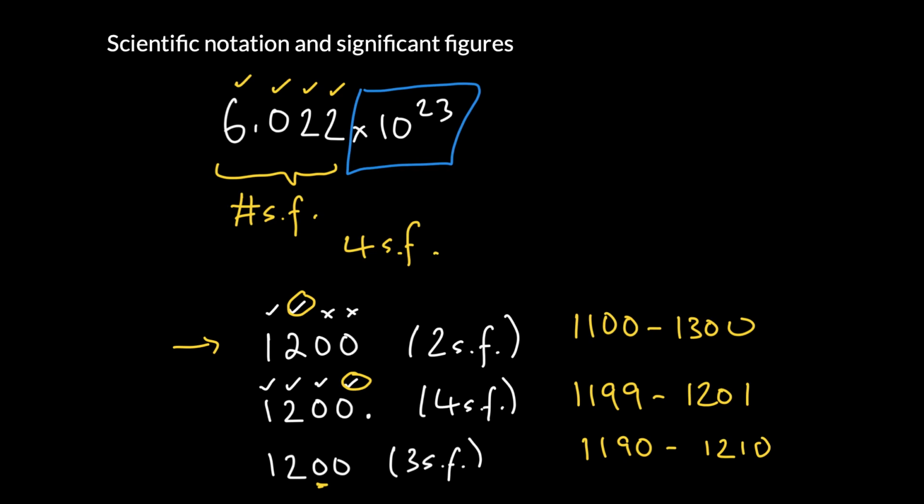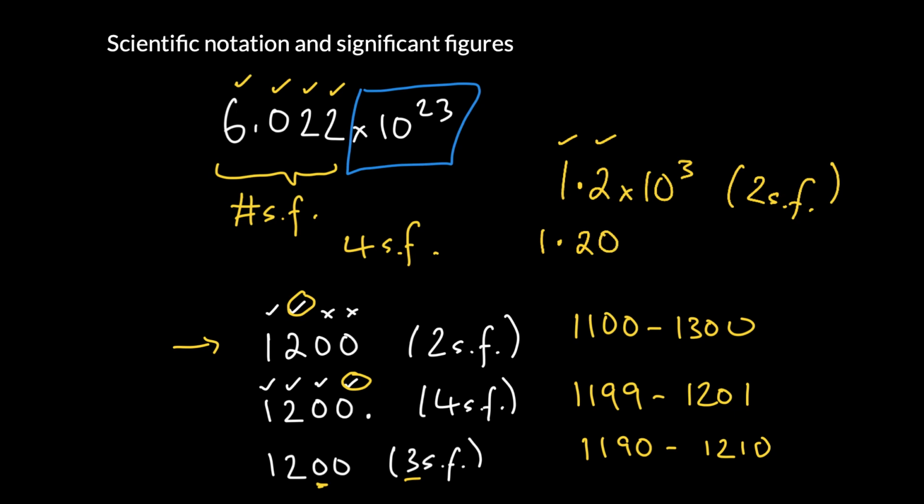So in scientific notation, we can take the decimal point and move it so that it produces a number between 1 and 10. So that would be 1.2 times 10 to the 3, because we moved it 3 places. Now that has 2 significant figures as written, because the 1 and the 2 are significant. Now if we needed a 3rd significant figure, what we would do is just put a 0 at the end. So 1.20 times 10 to the 3. So that now has 3 significant figures.